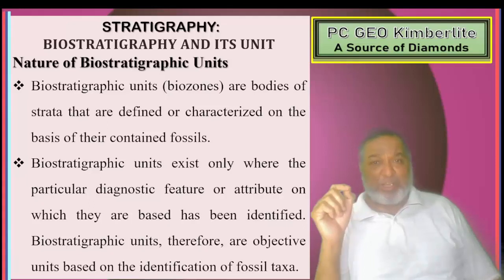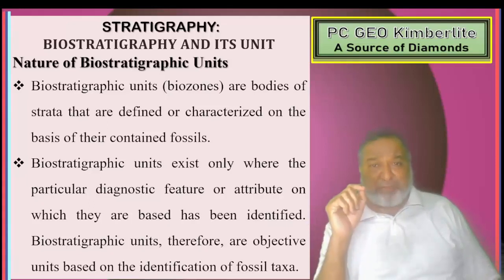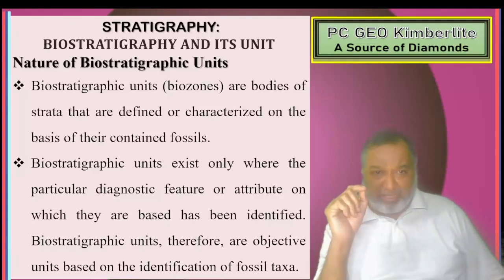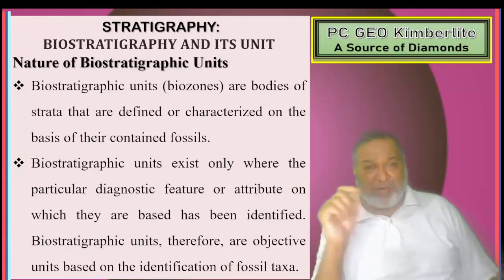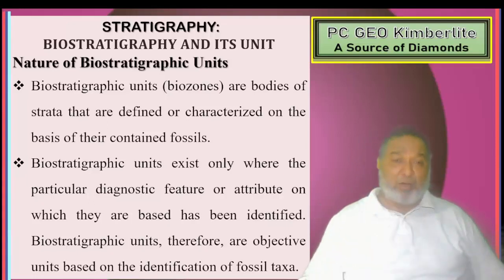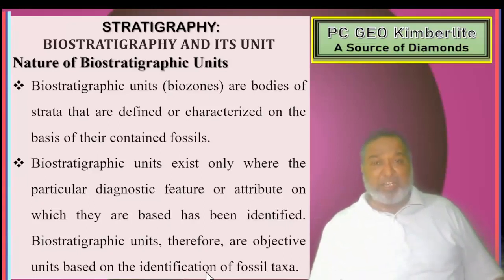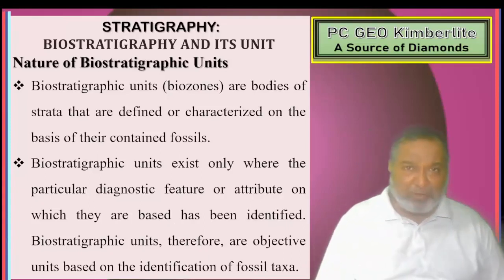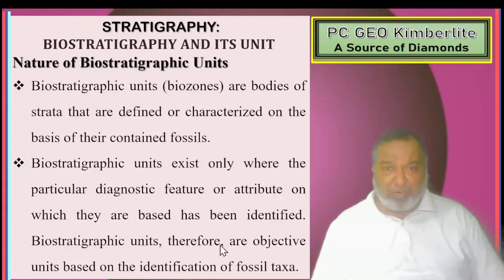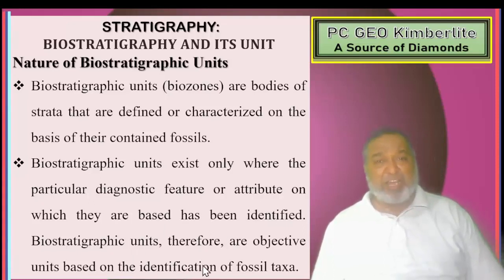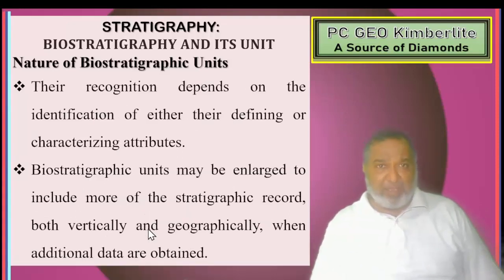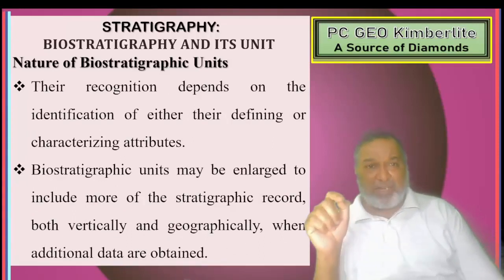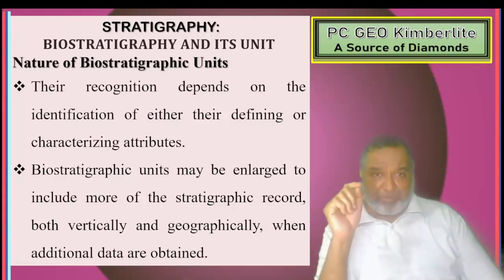Biostratigraphic units exist only where the particular diagnostic feature or attribute on which they are based has been identified. Biostratigraphic units are therefore objective units based on the identification of fossil taxa. Whatever the units are, they are based on the identification of fossil taxa. Their recognition depends upon identification of either their defining or characterizing attributes.